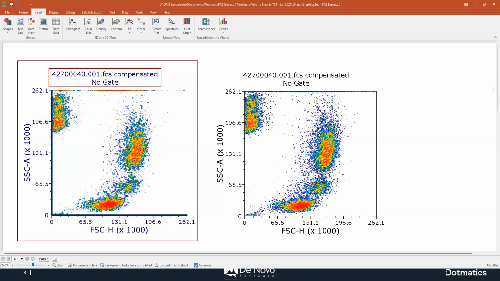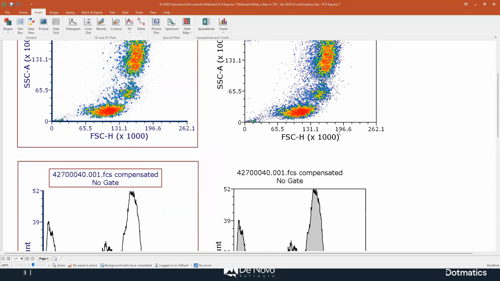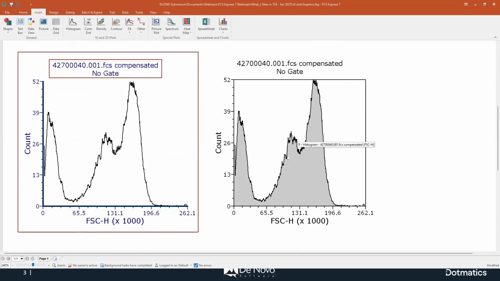It's 3, if I'm not wrong, 3 or 2 instead of 1, so they are slightly more visible. There is a frame around the plot area, which was not there in the previous version, and the axes are thinner than before. Regarding the histogram, we are applying a filling by default, and a transparency by default to that filling.